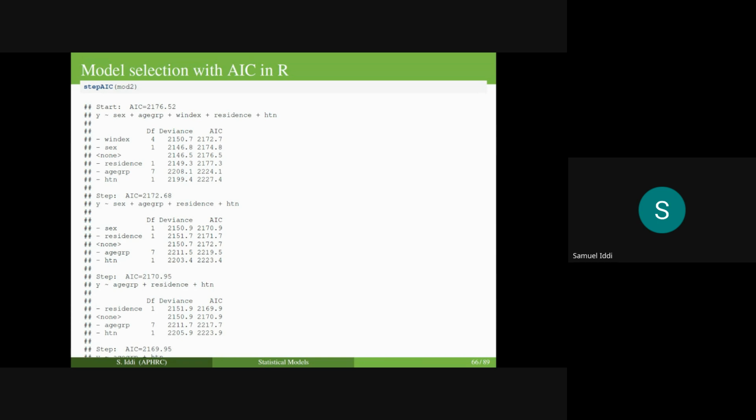Then I will check the consistency in how all of these metrics determine which variables should be placed in the model. Maybe I find that when I use AIC and BIC, they seem to pick the same variables as my best model. So I'll pick those models and say, maybe this one should be the best model, but you can also have an alternative model.